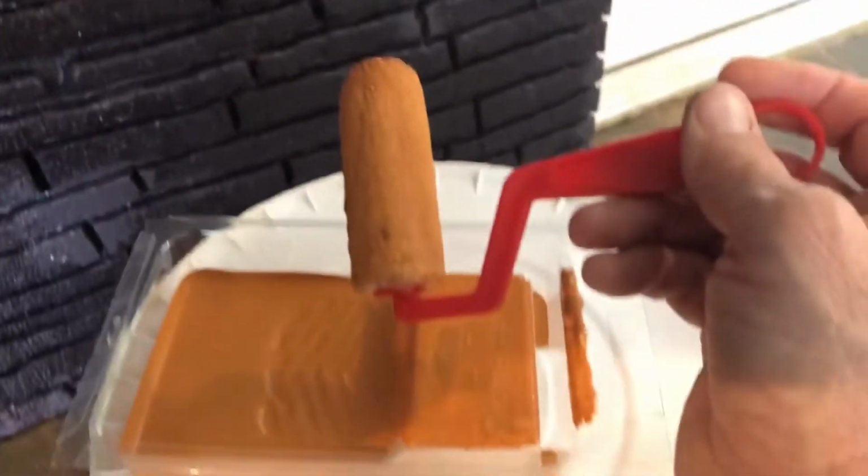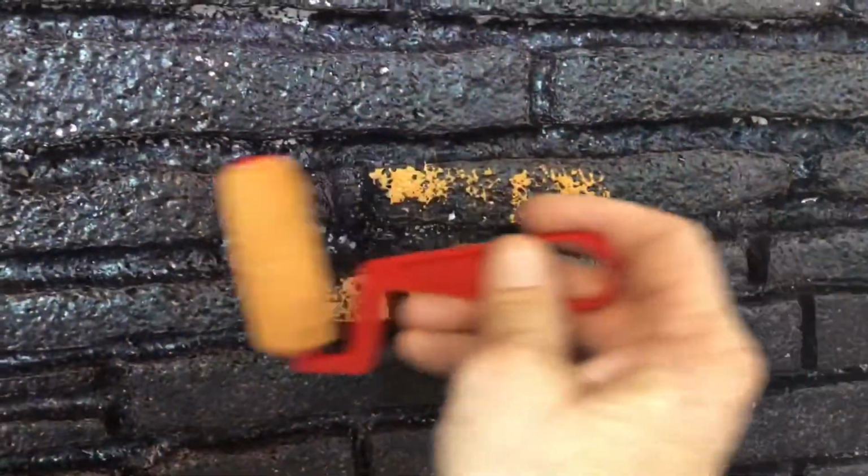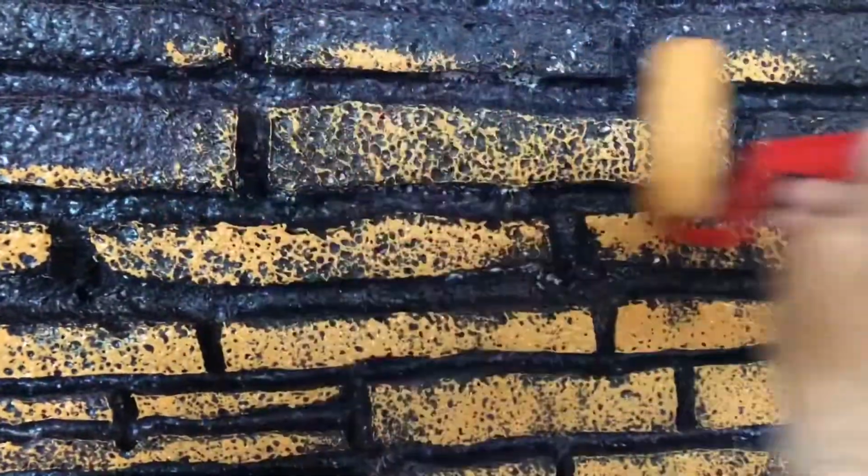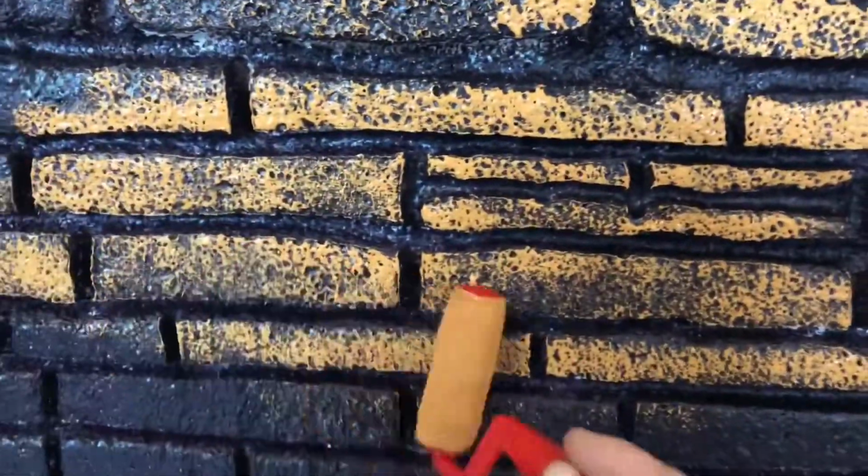All right, so we've got the color of our brick, and we're just going to go over it real lightly at first. You just run this down and go a little darker in some areas and not so dark in other areas, letting that dark come through, and it's going to give it that old brick style look. It's going to give it that old weathered look, which is really cool. So, just going to do that throughout the whole wall. And we'll see how it turns out.